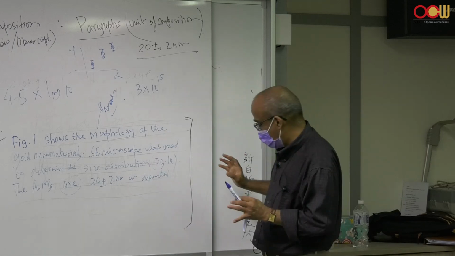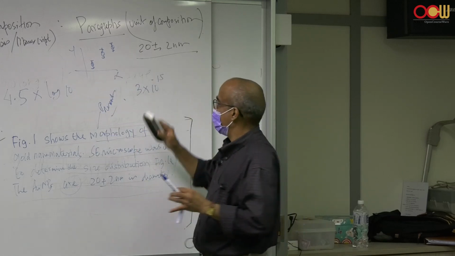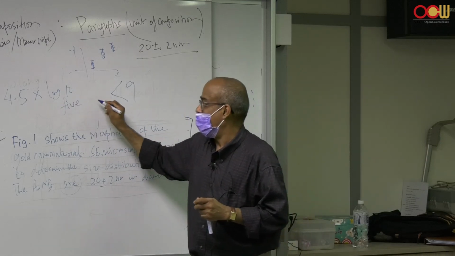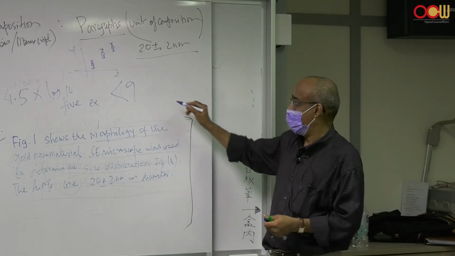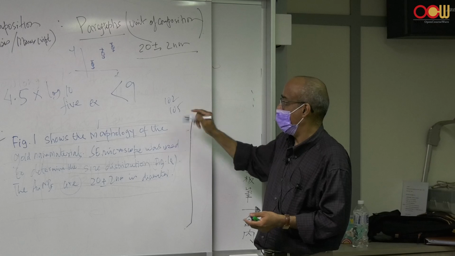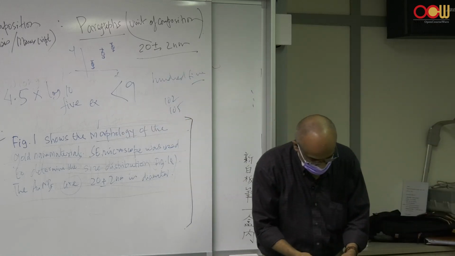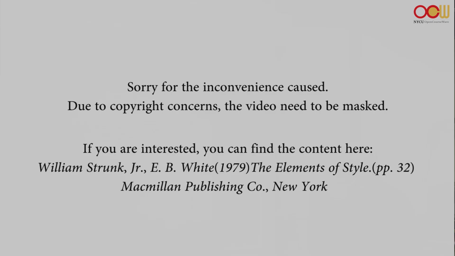How to write? So normally, if the numbers are small and it's like the number of experiments or number of something less than 9, you can write in words. So 5 experiments, F-I-V-E. But anything more than 9, you have to write in numbers. 102, 105. You cannot write it in words. No. So this is about form. These few pages, 2 or 3 pages, talk about form, how to write these numbers. In this part, you will see the matters about form, the numbers and how to write company names, such things. How to write this and how to write that, this kind of stuff.